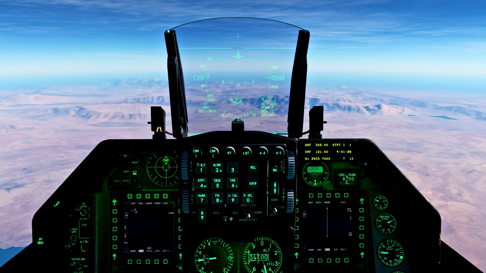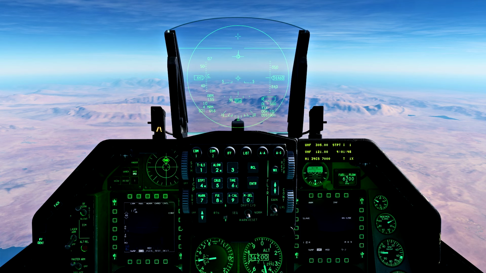The first thing I'm going to do is switch over to air-to-air mode. You get this nice little circle. You can also switch the AIM-120s down here if you're carrying Sidewinders. I'm not, so the aircraft automatically went to AMRAAMs. You can also see down here it's displaying 4 MRM. These are 4 medium-range missiles.